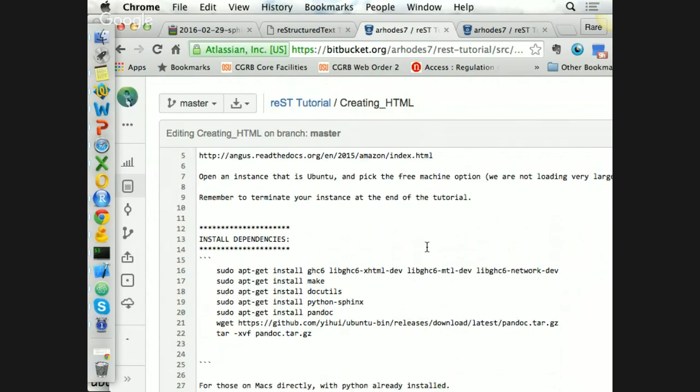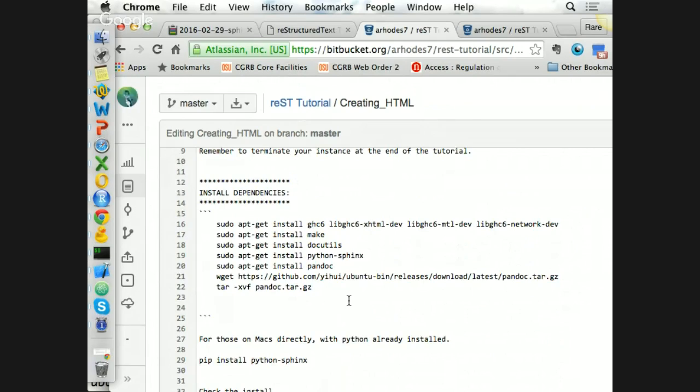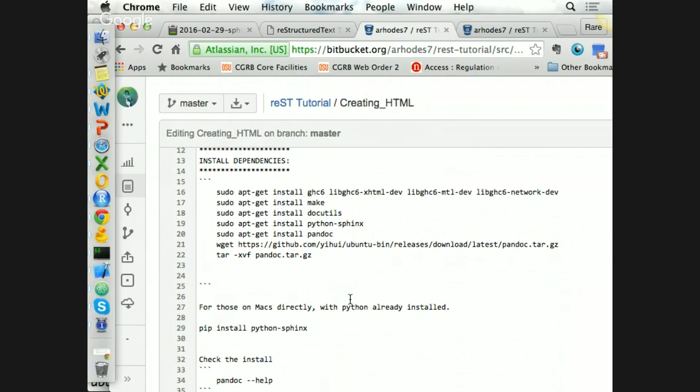to add style sheets. So the first block of text here is, if you were on an EC2 instance, all the steps that you would go through in order to make it possible for you to use the Sphinx interpreter. Sphinx is a Python tool. You need to have Python installed on your computer, and then you need to install this script, the Python-Sphinx. And you see a couple other things in here that you may or may not need to install.